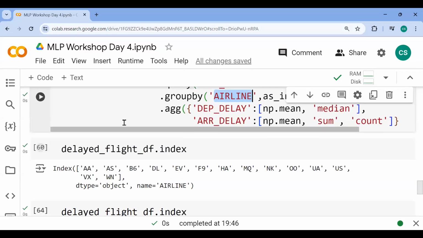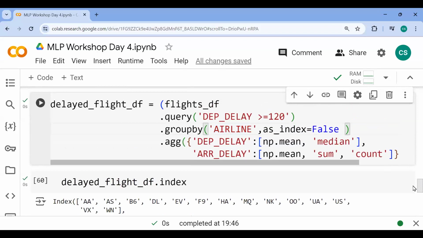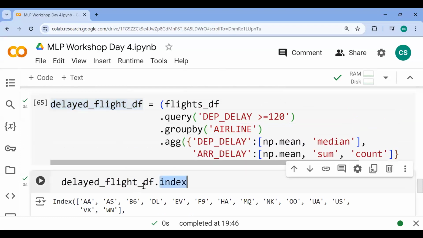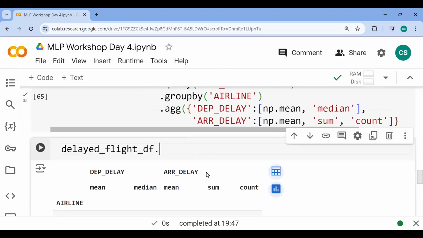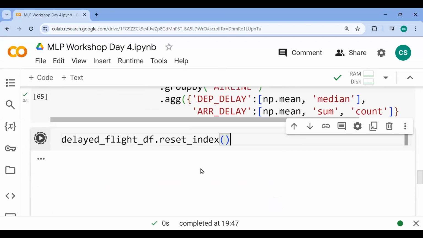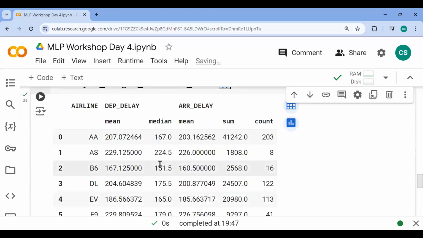There's one more way to do it. So I'm going to remove this one and execute it. This is the data. There is an operation called reset index. There it is.